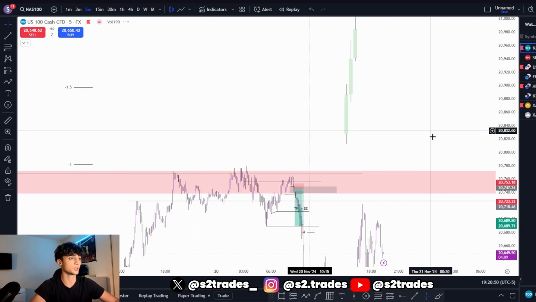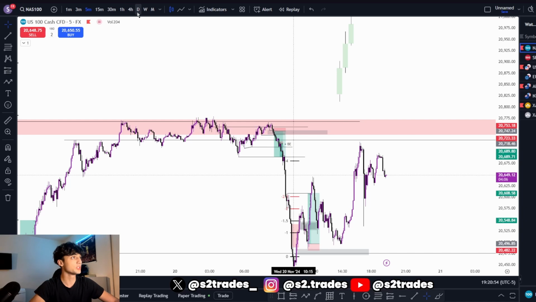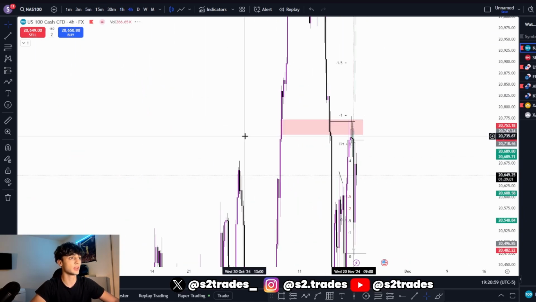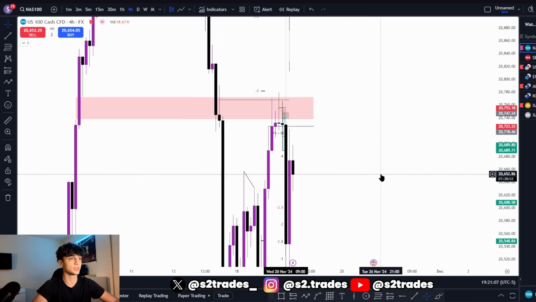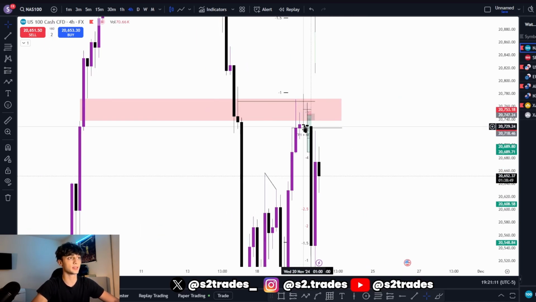So how did I trade today using these fair value gaps? Well, originally my bias was based off of an inverse fair value gap on the 4 hour. So we see this inverse fair value gap, we move before market open at 1 a.m., 5 a.m. Do you see market didn't open yet? We kept seeing that this fair value gap kept getting wicked down.